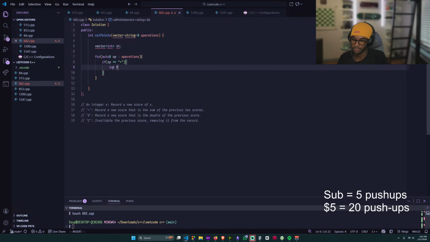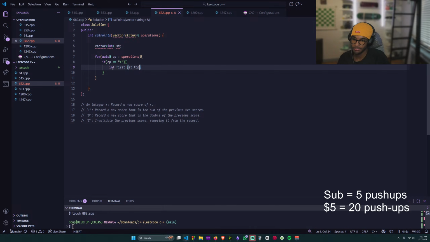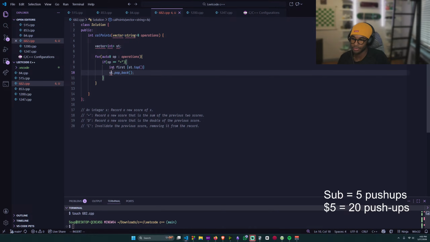Hello, what's going on, buddy? So int first is just going to equal st dot top, then pop back. Is that illegal? I don't know. I'm scared. I'm gonna put it on 2 lines.